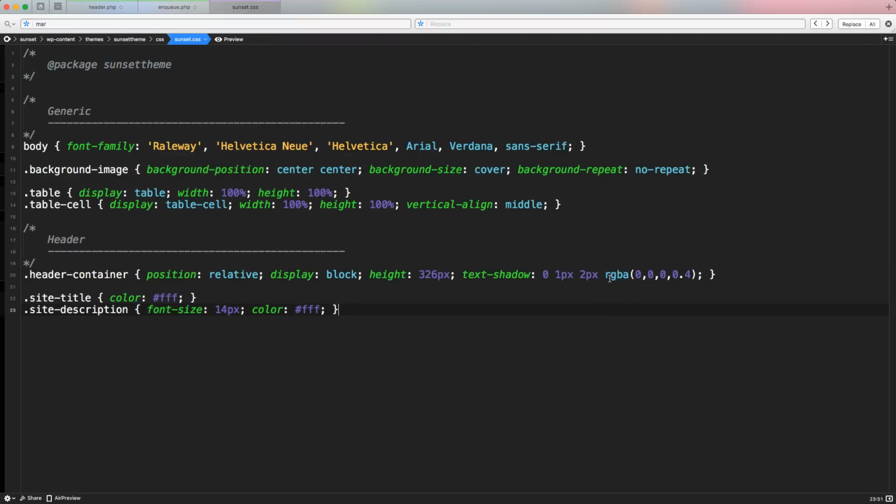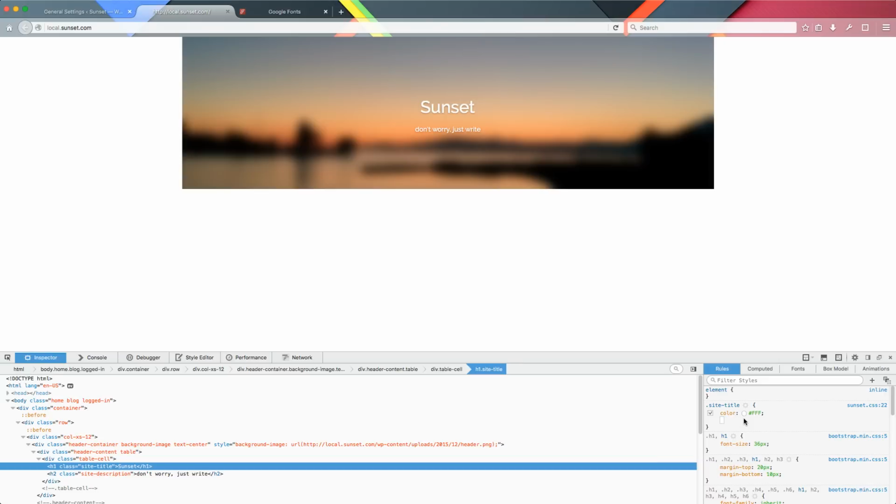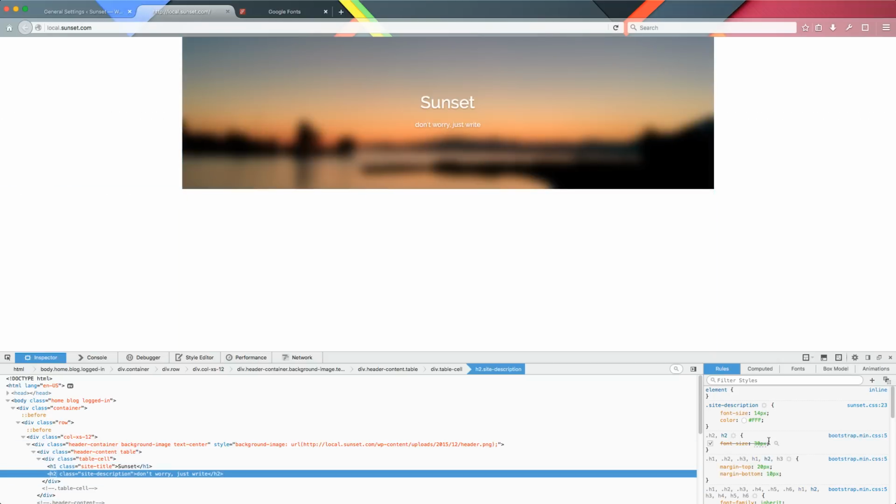And this is the color. I use RGBA so I can specify the full color, where 0, 0, 0 is black, and then I can put an alpha value as a fourth parameter, and I'm going to have the shadow with 40% opacity. And now we have our proper style. Let's remove the padding. For the site title, I want a margin of 0. And then for the site description, I want a margin top of 0.4 em.